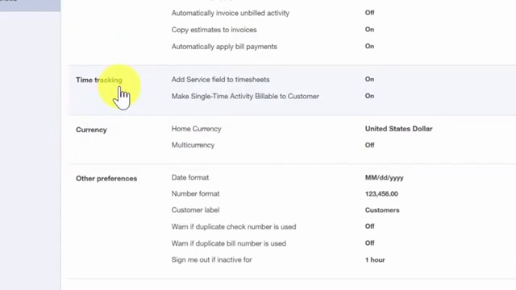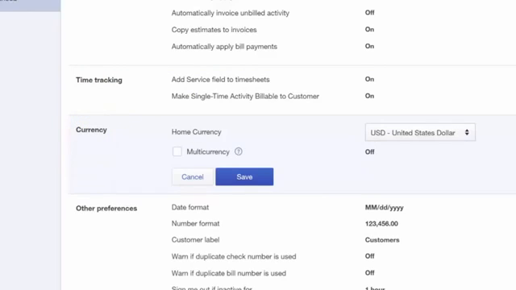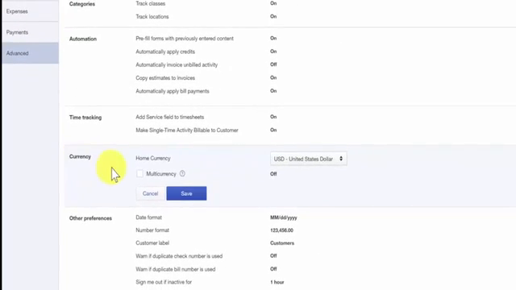The time tracking feature will allow you to easily manage hours that your contractors work, and it makes it easy to bill your customers back for that work if you need to. Paul bills customers by the hour, so this feature will help him to easily bill his customer for the right hours once the job is complete. Currency. This feature lets you track transactions in foreign currencies. You would only use this feature if you have bank accounts, customers, or vendors that don't use your home currency. Let's go ahead and save our changes.